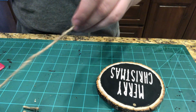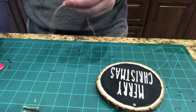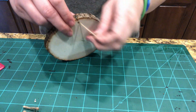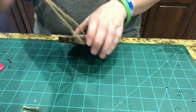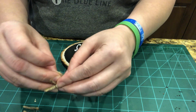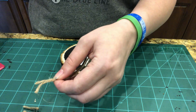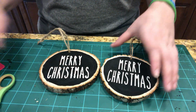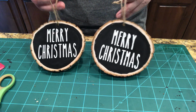You could add other embellishments to these as well. You could do, you know, something woodsy, like adding some leaves or a fake bird, some pine cones, whatever you wanted to. These can be made any way you want. There they are. I hope that helps.